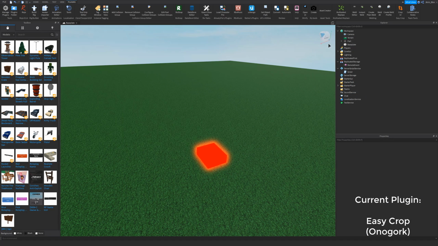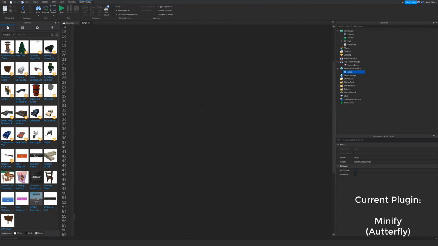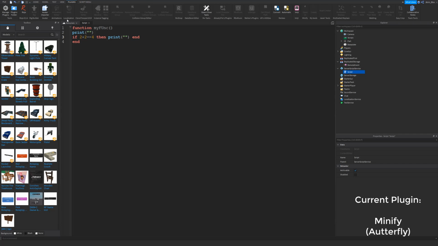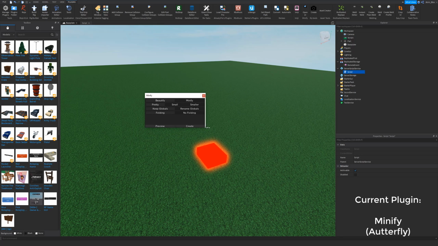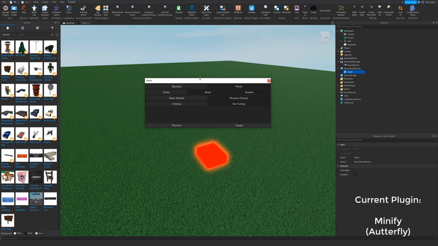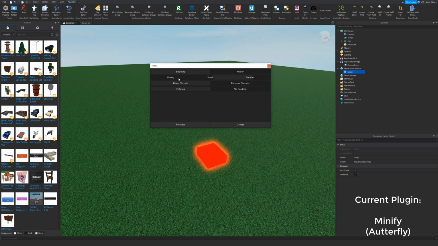The next plugin that we're going to look at today is Minify. If you have a script that is really unordered, so let me give you an example here, like this, and it's just not organized, it's not tabbed, it's not very good. What you can do is click Minify, and down here this little UI will appear, and it says, do you want to beautify or minify? You want to keep it pretty, or make the script as small as it can be, just to save data and make it a little bit more efficient. But it's not going to be efficient enough that you can notice the optimization, so I don't recommend doing that.